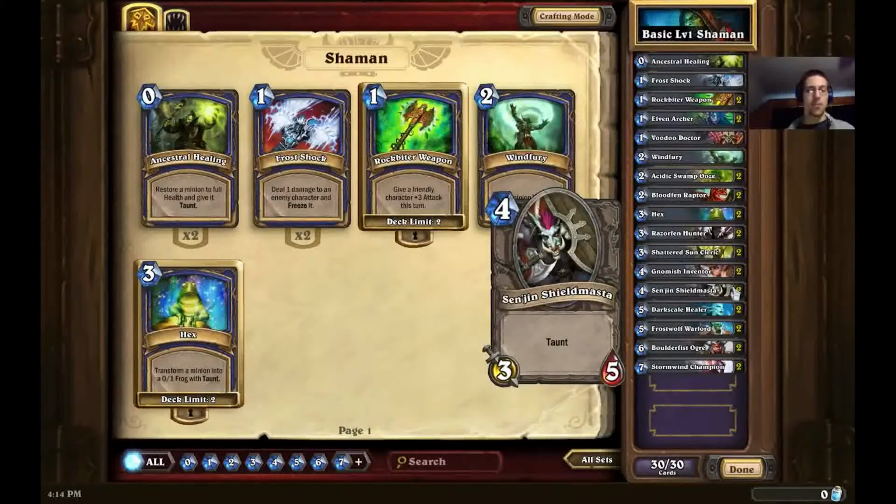Next up, we have Stonetusk... Sen'jin Shieldmasta. I've been recommending this in a lot of decks. The reason it's particularly good for Shaman is that it protects a lot of your other minions, and the totems that you summon with your hero power do count as minions, and a lot of them have nice effects, such as the Wrath of Air Totem, which is better in Shamans later on when you get a lot more offensive spells.